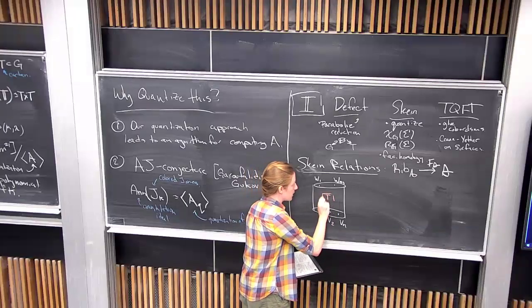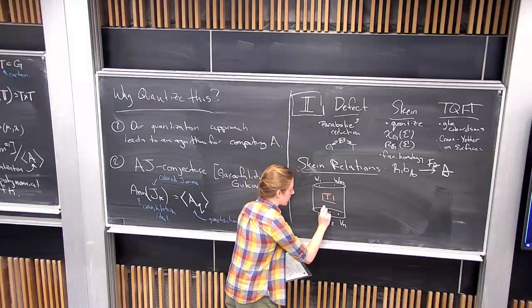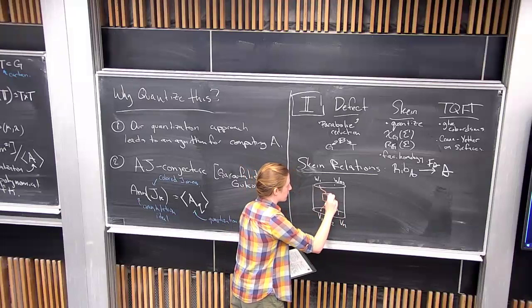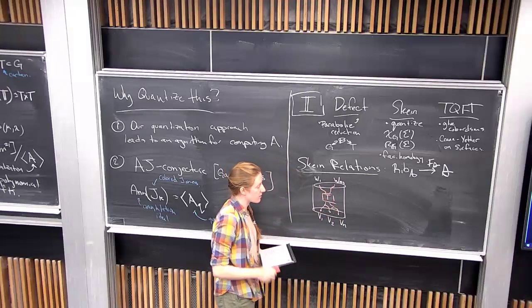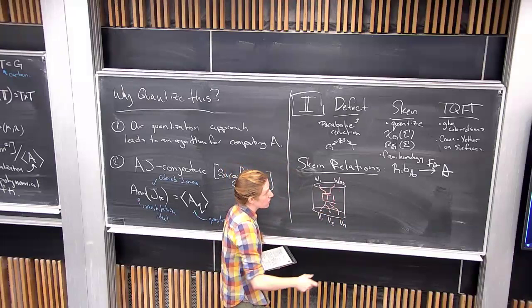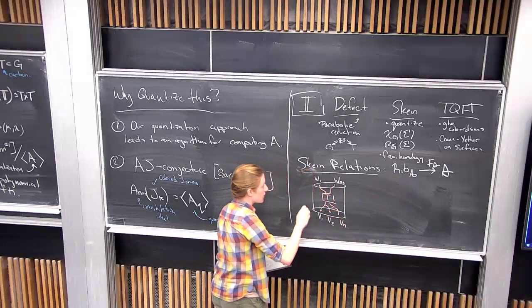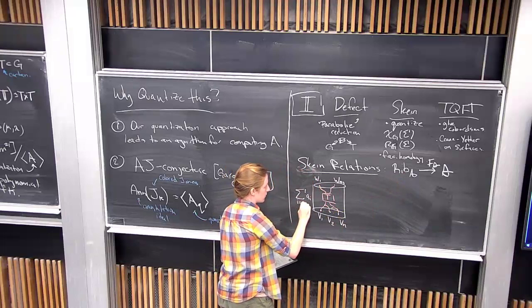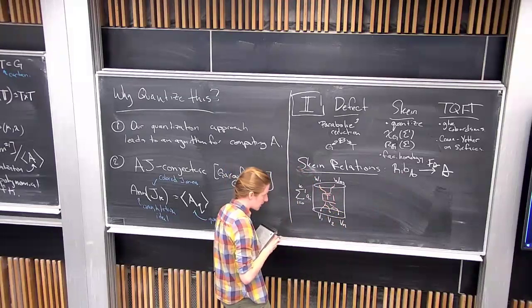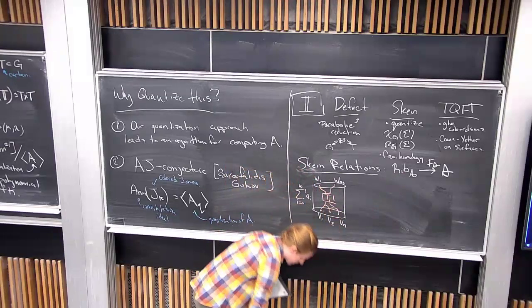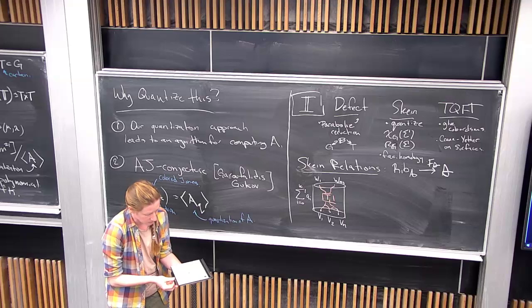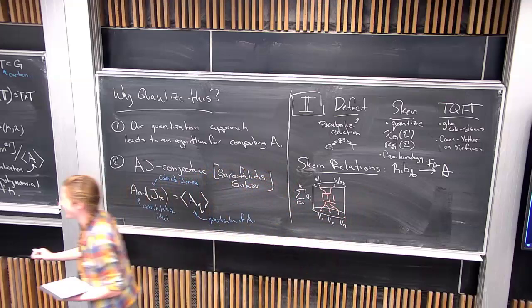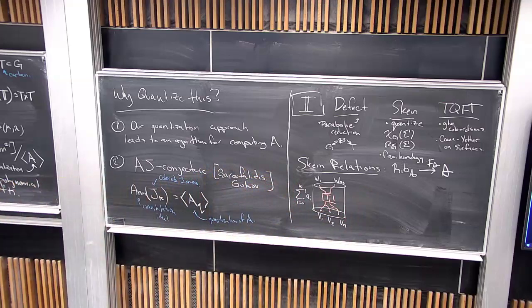So my morphisms are going to be some tangle in here. So I can have coupons, I can go around however I like. So this is just to say I could have something really complicated in here. And one fact, how we want to construct this is we allow ourselves to have sums of these. So maybe sum of a_i for i from 0 to k, and that could have different things here. So this is a morphism in this category.